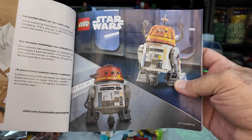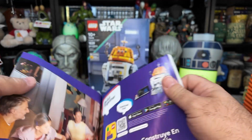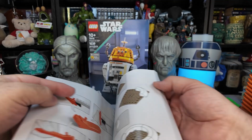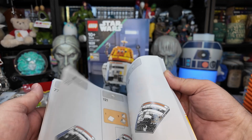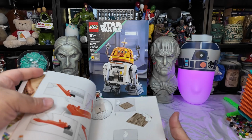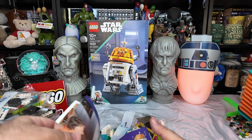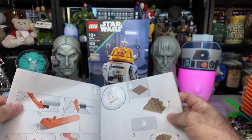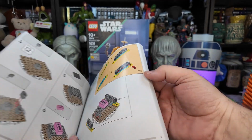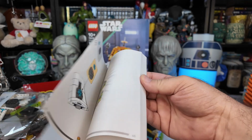We compare the Lego version to, I guess that's a live action version from Ahsoka, right? So how does this work for 4 players? They don't really explain that. I was kind of hoping they were going to suggest how you're supposed to break this up for 4 people. I guess you just divvy up the bags. I would have to think it'd be the legs. Since you'd have to use the app anyways, maybe the app goes into that.